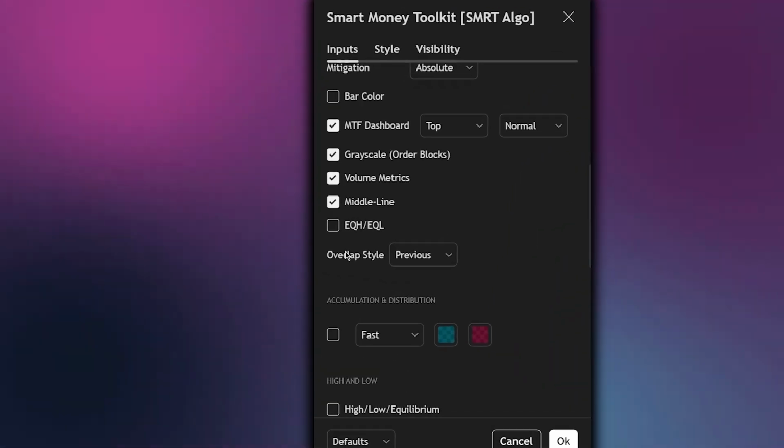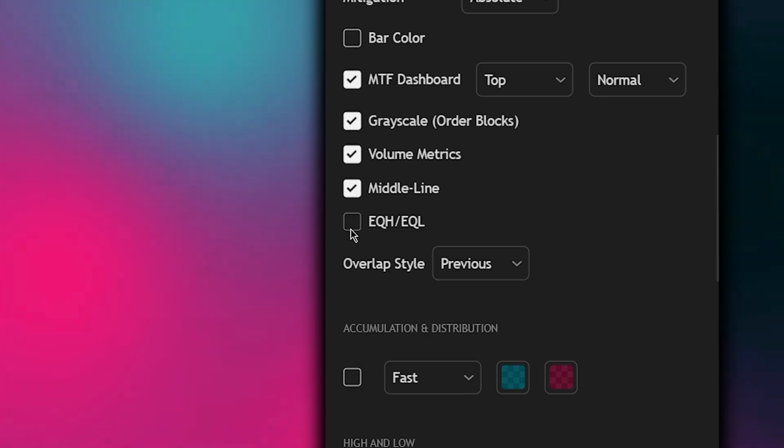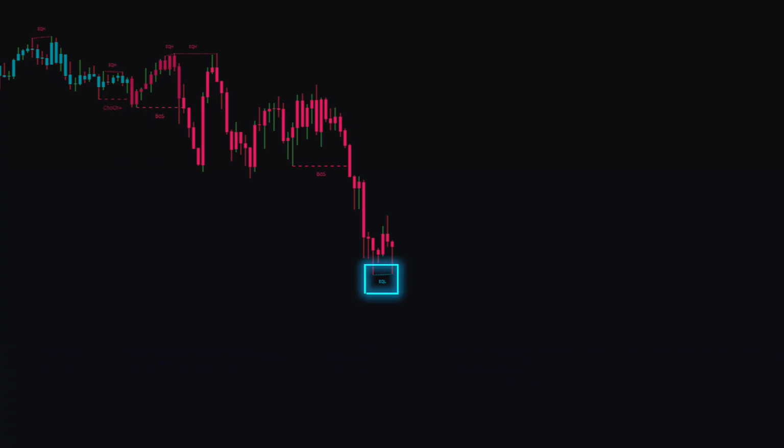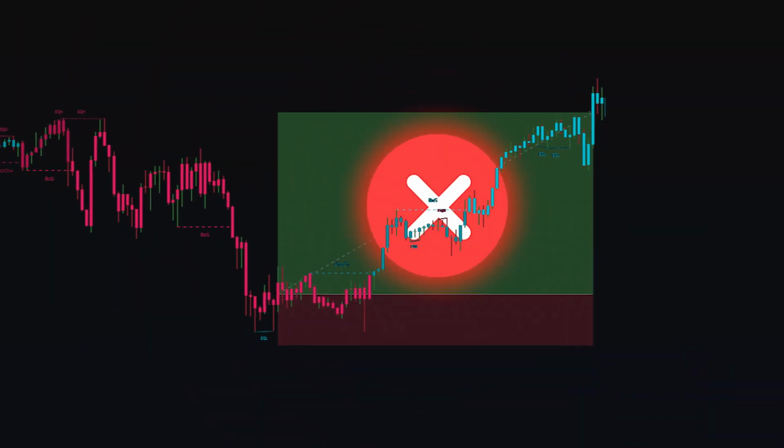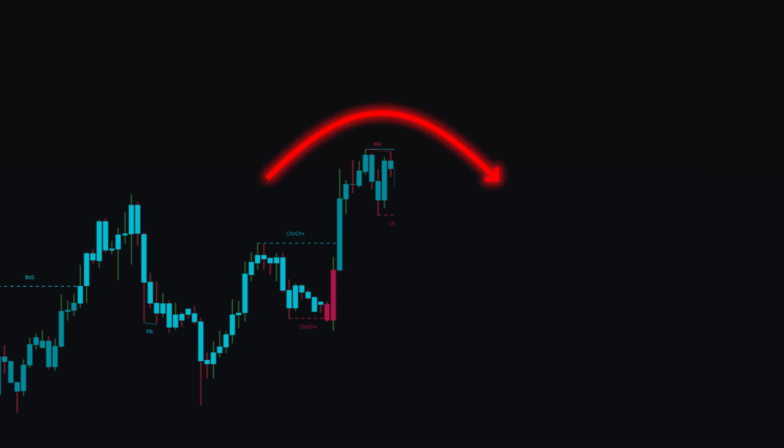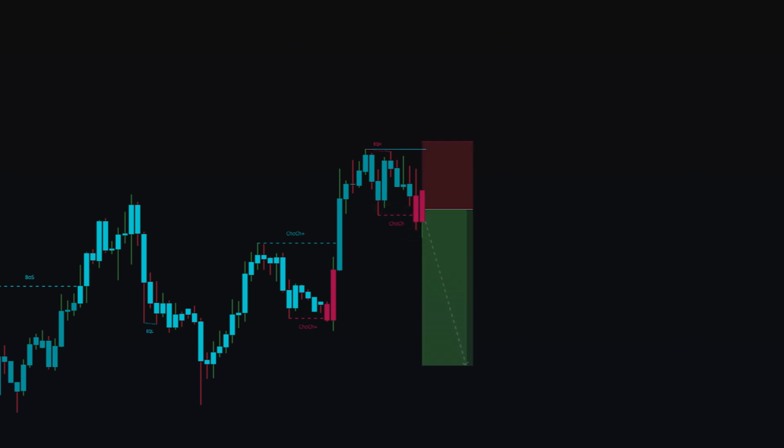Now that we understand liquidity sweeps, it's time to tackle equal highs and lows. These often indicate a market reversal, but these are not used as entry or exit points. Instead, they are solely used as an indication that the market could be reversing, and many traders wait for confirmations, such as a bearish change of character, before executing their entry.